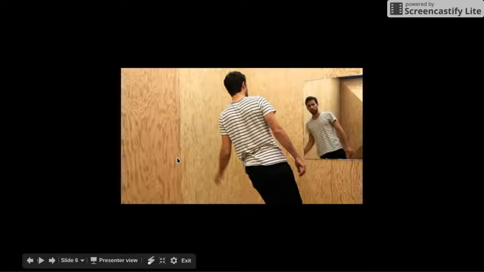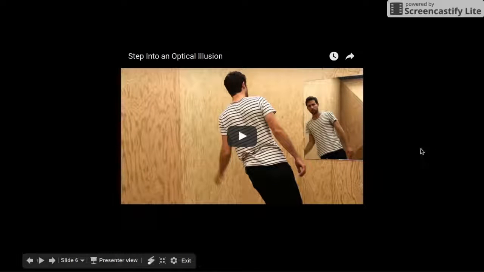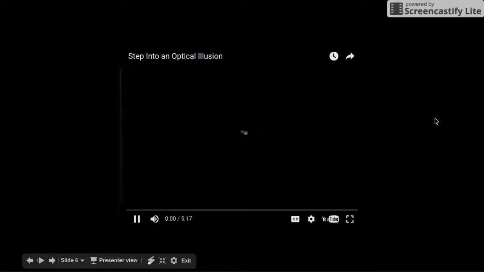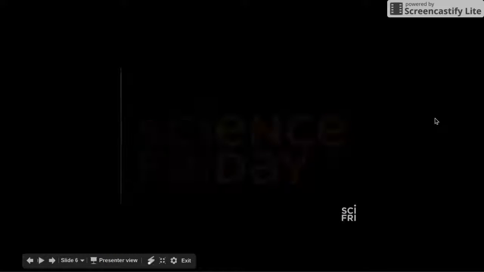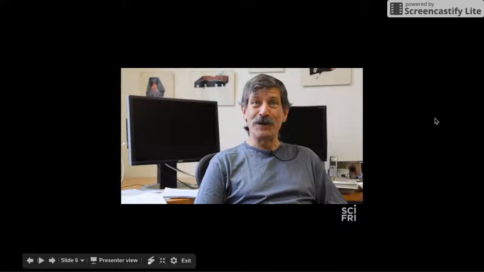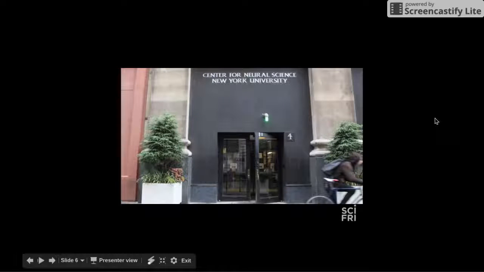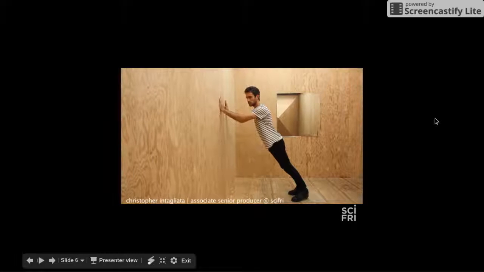Here's an art piece that was put together. It's an optical illusion. And I'm going to let you look at this so you can see how that can mess with your brain. Behind that glowing hallway is a really cool art exhibit. But don't take my word for it. This exhibit was totally cool. And Michael Landy has a PhD. I'm a professor of psychology and neuroscience at NYU. Anyway, see for yourself.